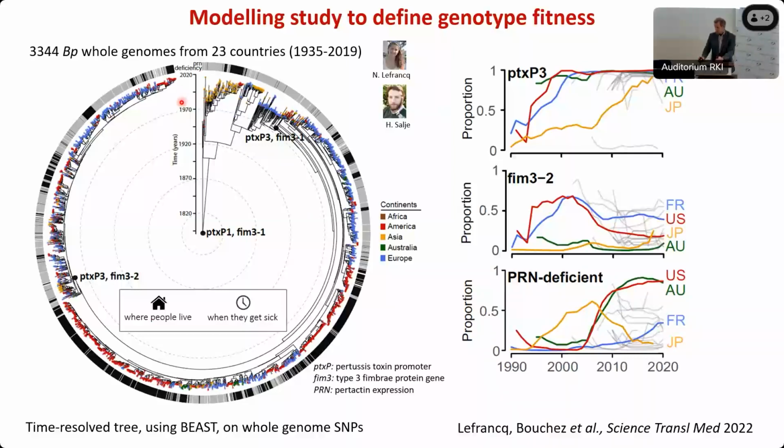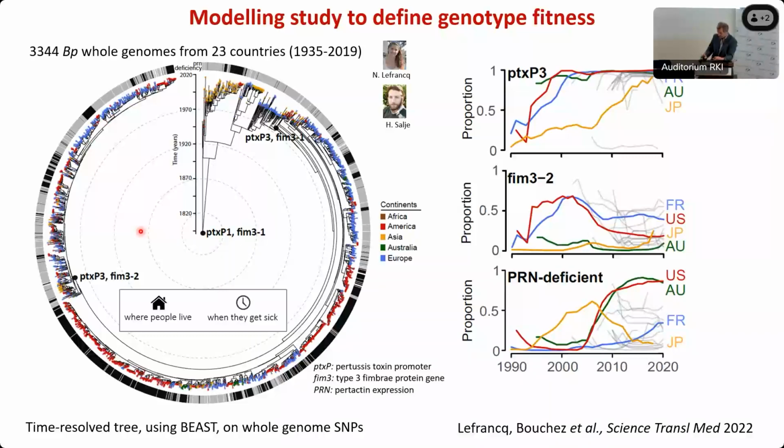And on top of these two landmark mutations, we have pertactin. This is the external circle. And when pertactin is mutated or disrupted, it's highlighted in black, I believe. And so you see we have six different possible combinations of genotypes. And we were interested in measuring the fitness of these six different genotypes, depending on whole cell vaccine or acellular vaccine use in the countries.